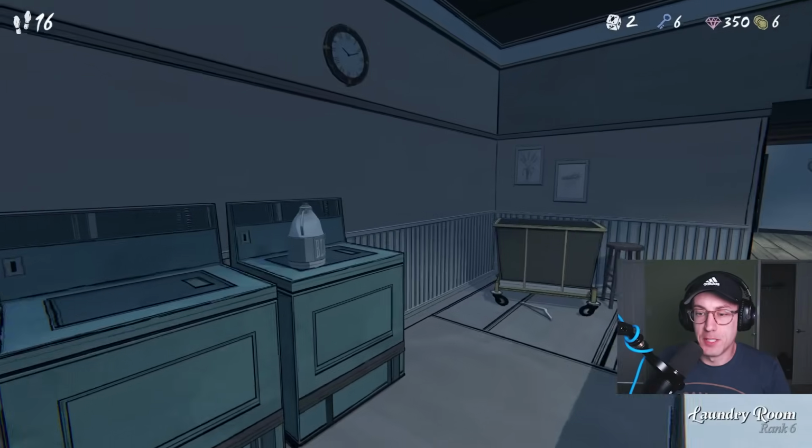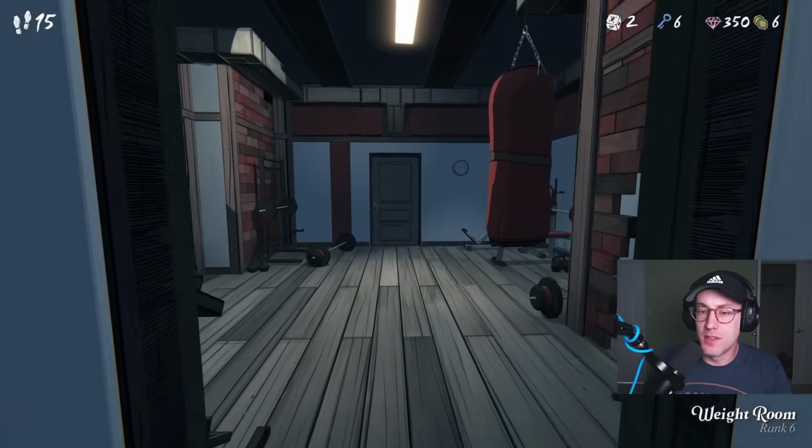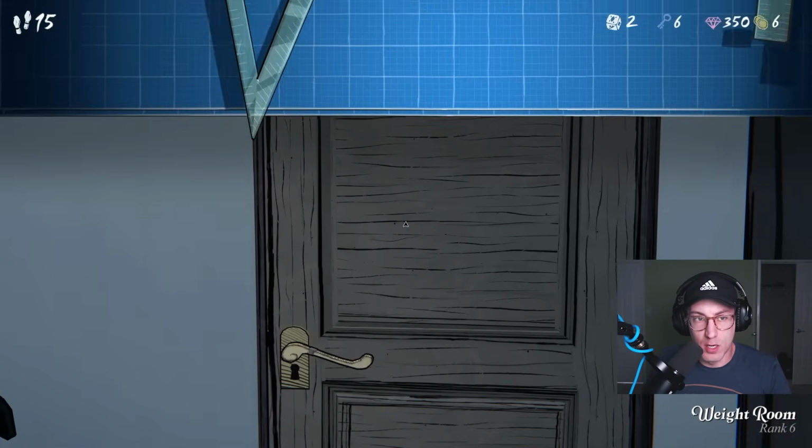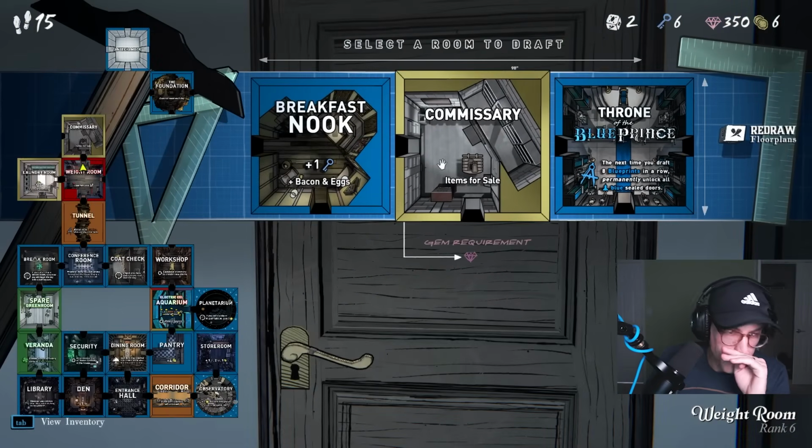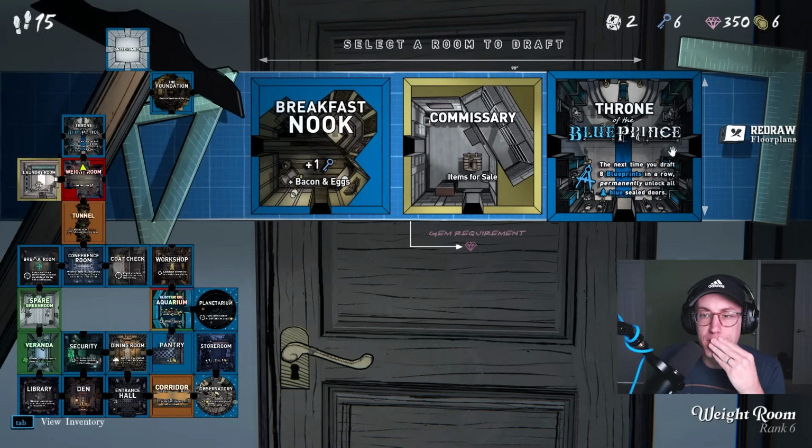Really running out of steps here, but it's okay. If we fail on this run to get pool, we'll just get it tomorrow. It's really not a big deal, but I would like to get them.